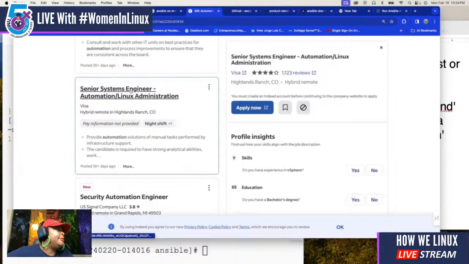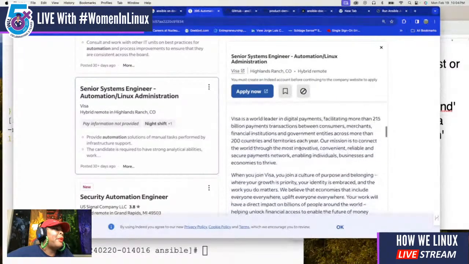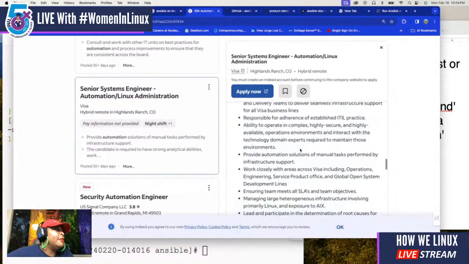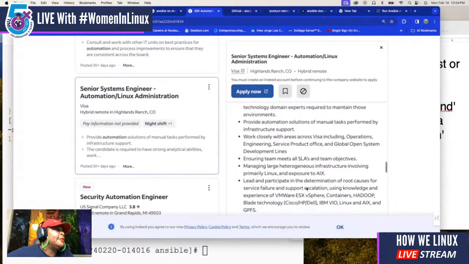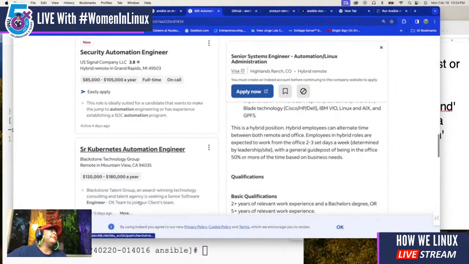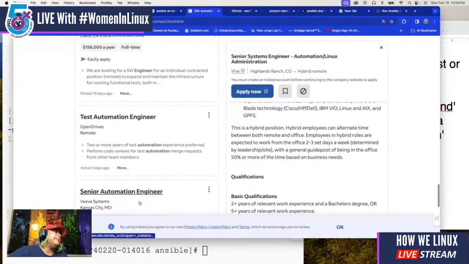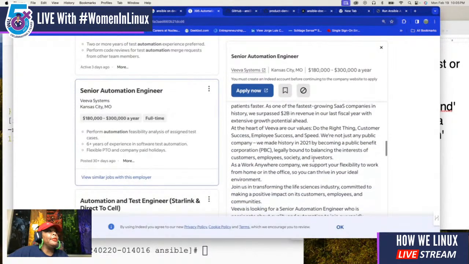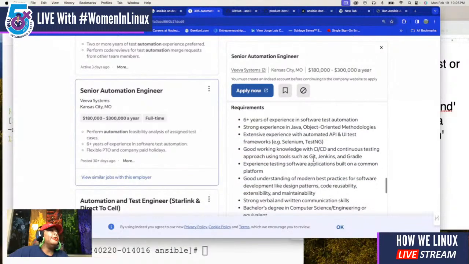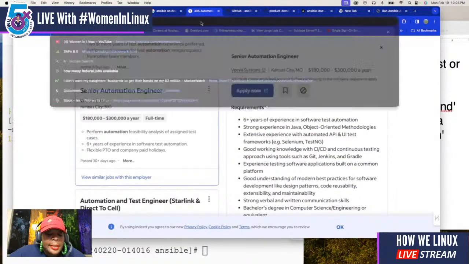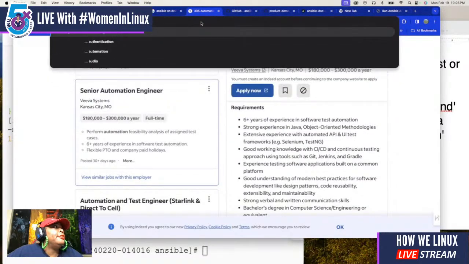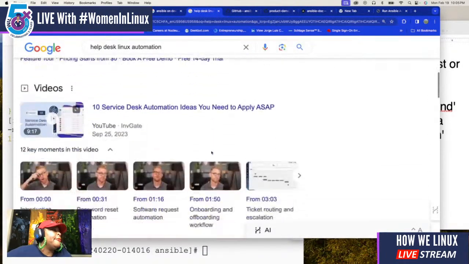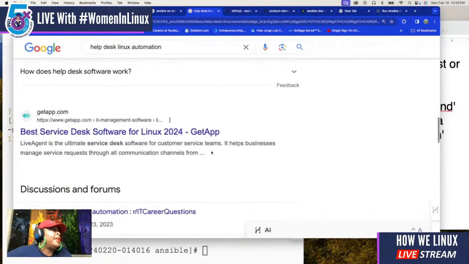Right here, senior system Linux administrator. This is probably more your speed when you're looking at it. You're working with Visa included, AIX, Linux, VMware. Again, you're going to have some type of Linux involved in that, Kubernetes. These are all the things that you all will be doing. With senior automation engineer, these are all the types of jobs that will be utilizing all of your Linux stuff, right? You can go look at help desk work that involves Linux. You can type in help desk, Linux automation, but I think that's not just your intro stuff. I think that's probably like a level two somewhere in there. But I could be wrong. But that's how I would look it up.